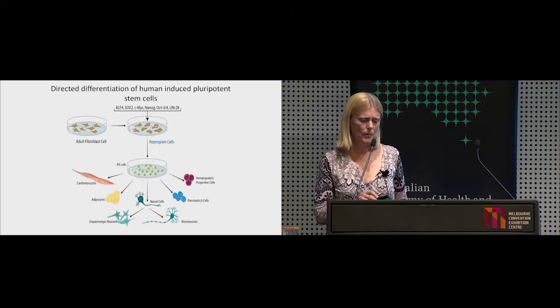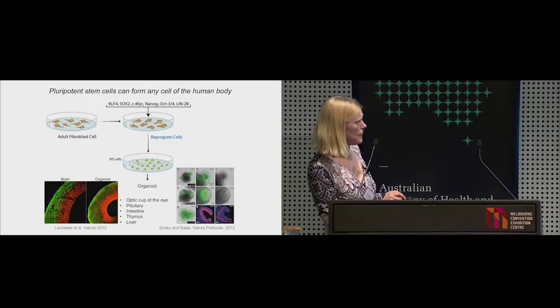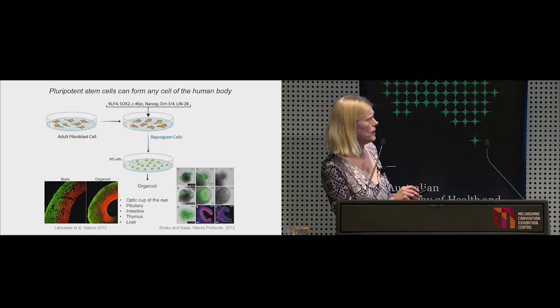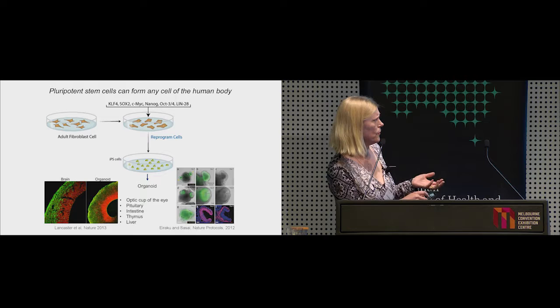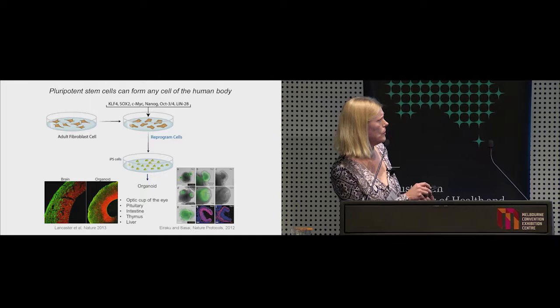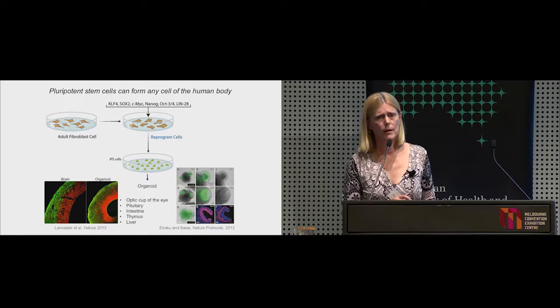And in the last couple of years, a number of amazing papers have come out, one in which Sasai in Japan actually showed that by growing these cells in a particular way in a dish, this is what we call an embryoid body, and giving it certain growth factors across time, what they could actually form was an optic cup. So this is essentially an eye growing in a dish. It's the back of the retina forming. And this is work from Madeline Lancaster, where she actually grew a patterning brain organoid. So this is human cells turning into what looks like a developing human brain. And we call these organoids.